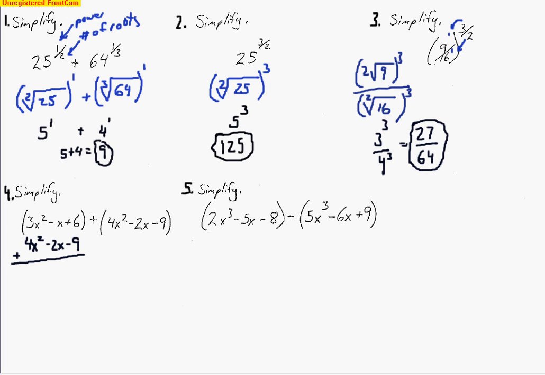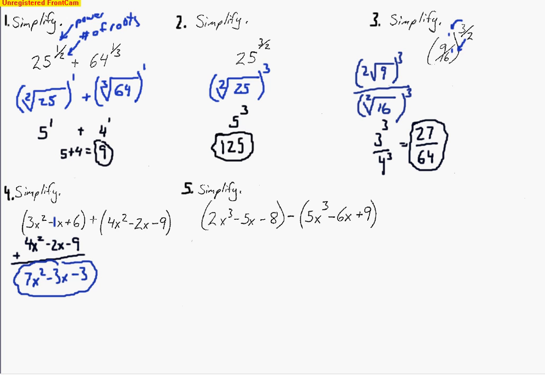If they're the same sign, you're going to add. Like these are the same sign here, they're both positive, so we count them up. 3x squareds and 4x squareds make 7x squared. Here they're the same sign as well, so they're both negatives. So it's a negative 1x plus a negative 2x makes a negative 3x. Here they're opposite signs. One's positive, one's negative. So we end up having to subtract, and more negatives than positives, so that's why it's negative 3. And there's our answer.